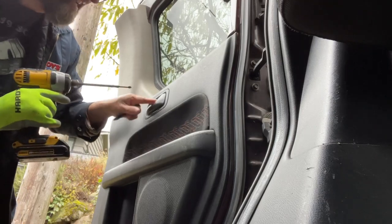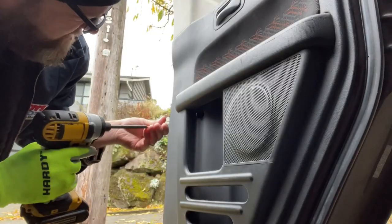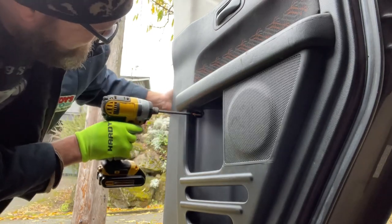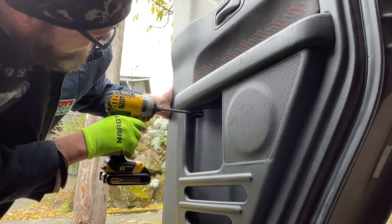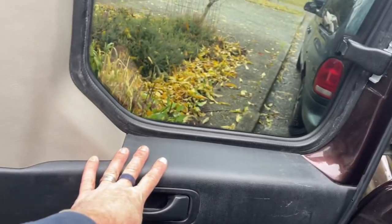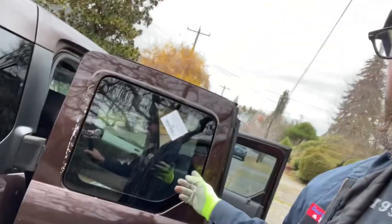Screwed that back in there. Don't want to forget this one down here, your little magical trap door. There's that. All right, there it is. You don't have to take any speakers out. You don't even have to take this door panel off. You could do this. This is easy. Congratulations, you did it. And there you go. You changed it.